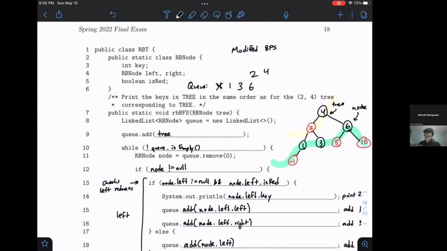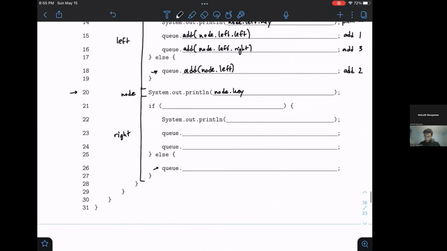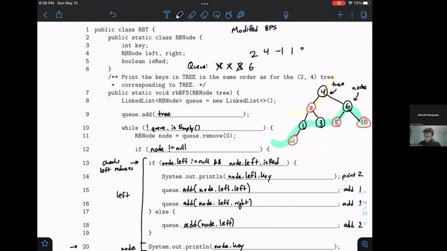And then I would pop off 1. I'd realize -1 is there. So then I'd print the -1, 1, almost the same reasoning as the 2, 4. Then I go to 3. I'd realize 3 would trigger this and trigger this, because 3 does not have any children. So it would actually just error out when it says node.left is not null, node.right is not null. So then I would just print out 3. And then finally I print out 6. And this is when I account for the 5, 6, 10 case.